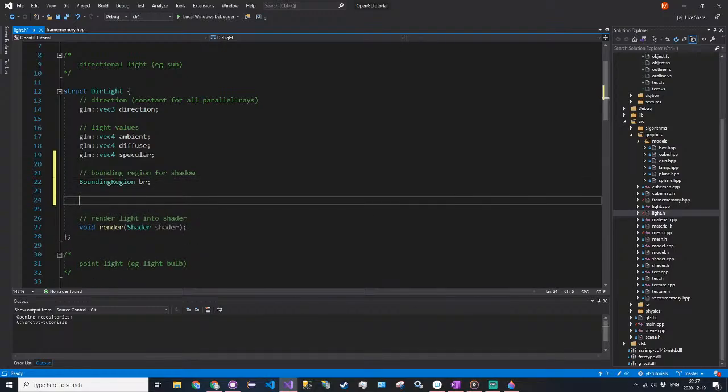And then, like I said, we're going to have a GLM mat4, and we're going to call it light space matrix, and this will just be the transformation to light space. And that's going to be projection times view, I believe.